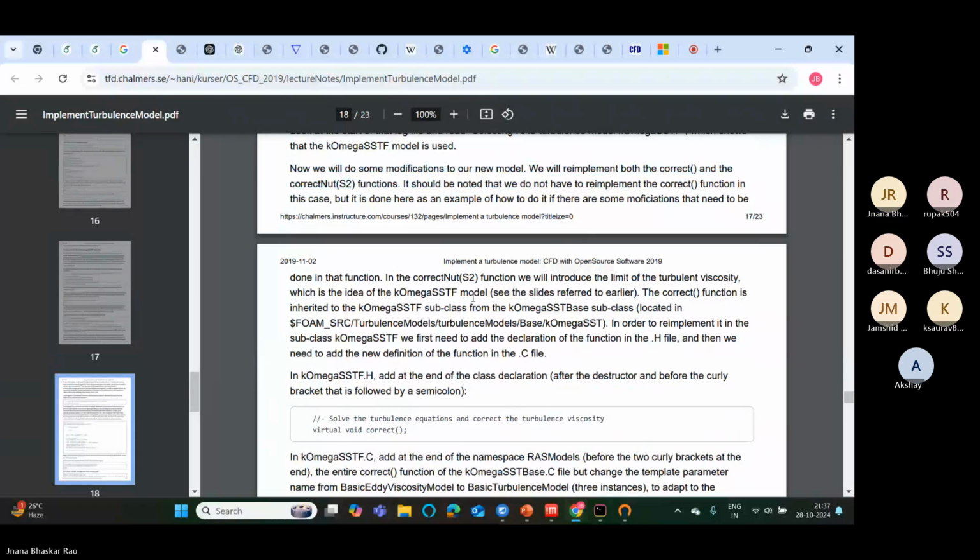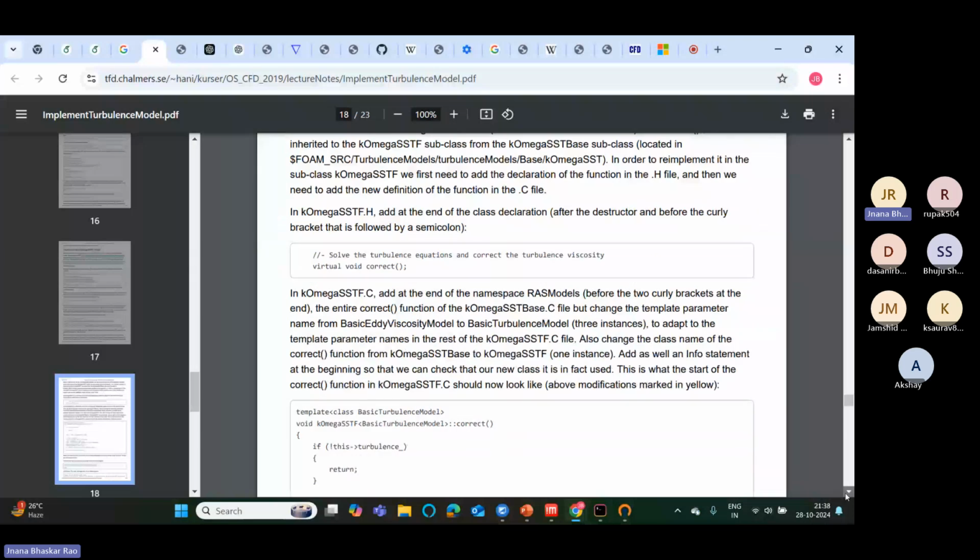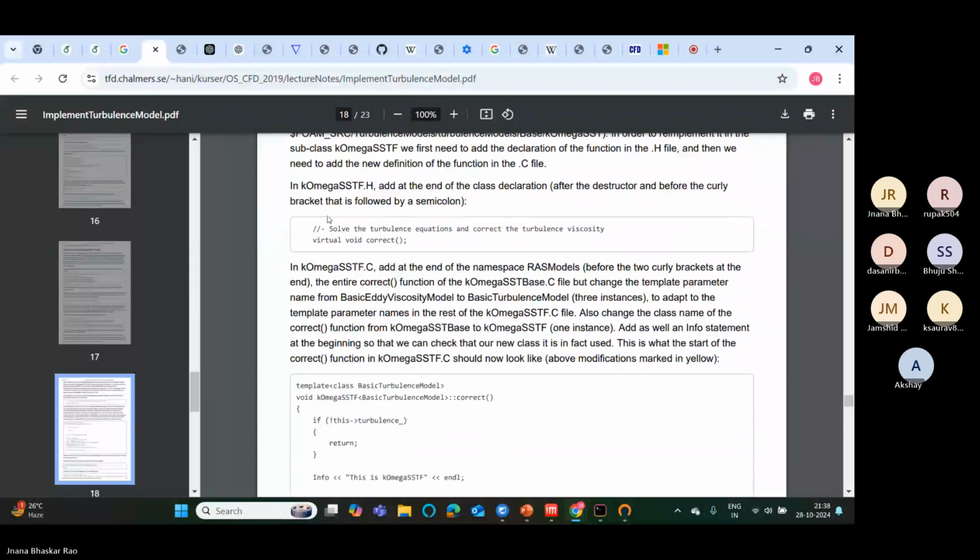So here he says the first thing you should change is the correct function, correct the turbulent viscosity. He says at the end of the class declaration, you can... Oh yeah, by the way, the reason why I have to pick somewhere is because if you want to implement a new turbulence model, you should have something in mind to change on the standard models.